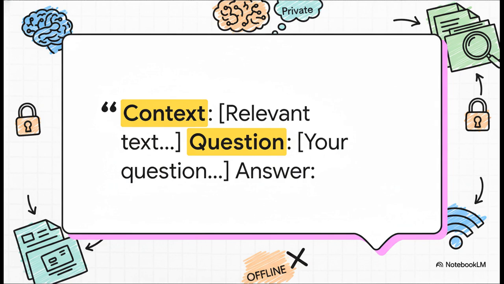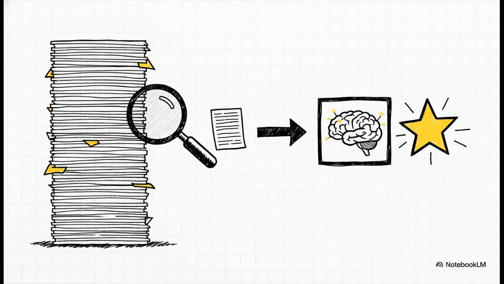And this is the magic formula that makes it all click into place. We build a prompt template that has a clear spot for the context we found and a clear spot for our question. We're basically saying, hey, AI, here is the exact cheat sheet you need. Now answer this question. And just like that, we've hit a huge milestone. Our AI can now effectively read and answer questions from documents that are way, way too big for its memory. It works, but, and there's always a but, isn't there? Our system isn't quite as smart as it looks.